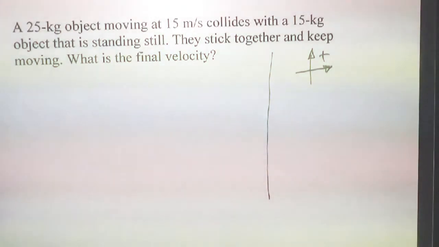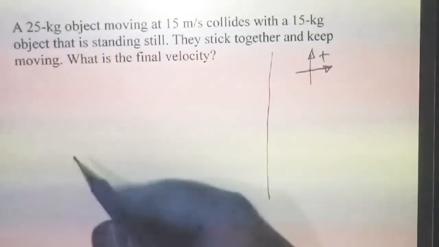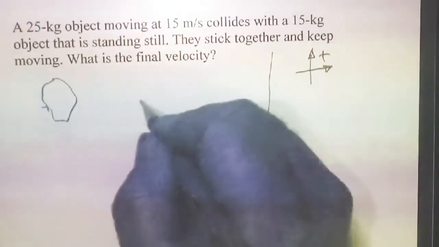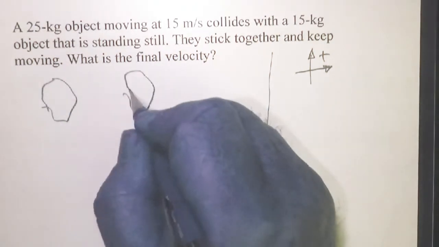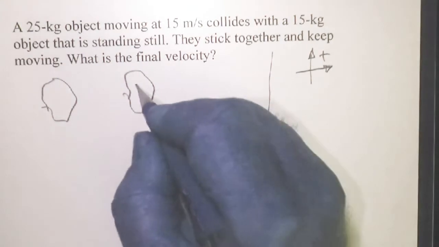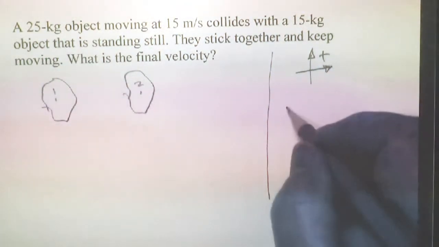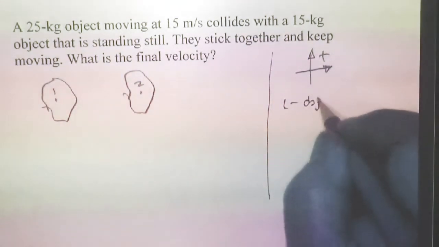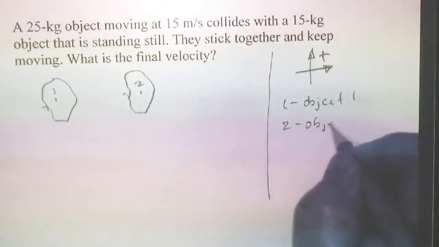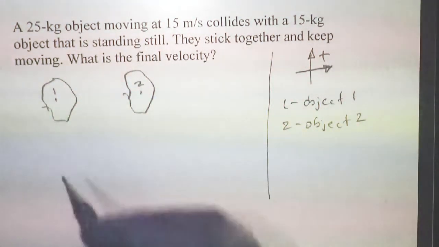And then we want to draw a picture. Now, I'd say objects colliding. So they can be just about anything, and that gives us a chance to work on our drawing skills, which is none. There's two objects. So this is object 2, and this is object 1. And we can go ahead and just label that too. Object 1 and object 2. Everything's straightforward and everybody can understand that.